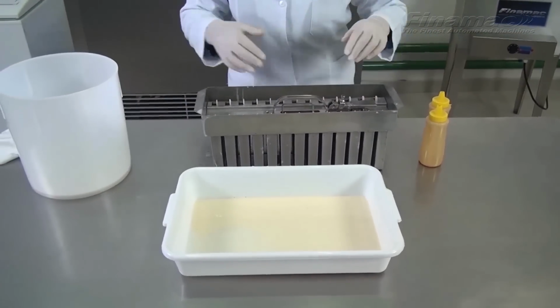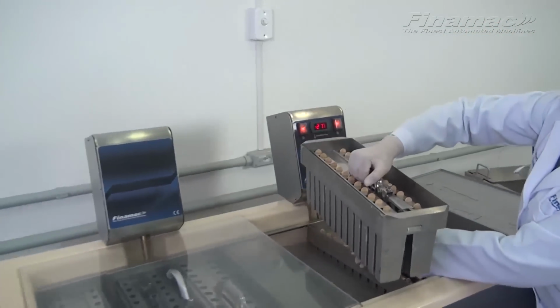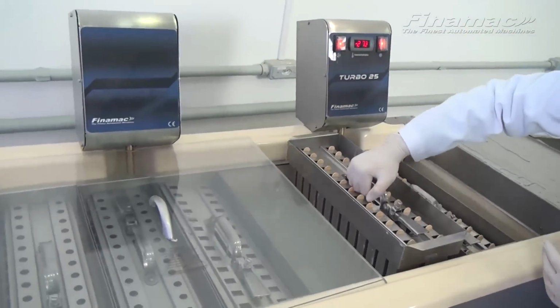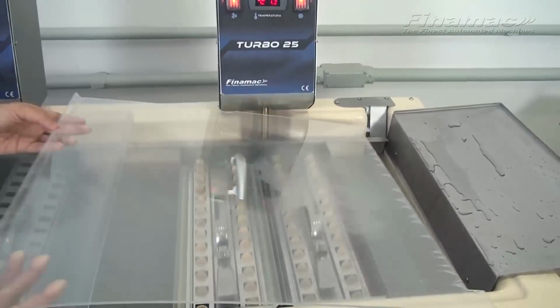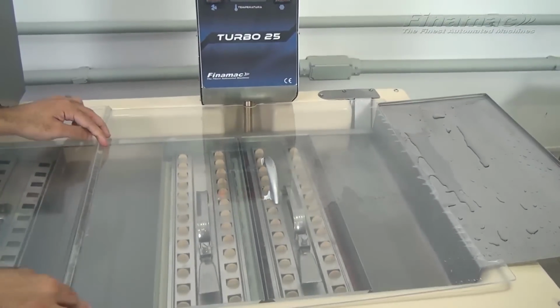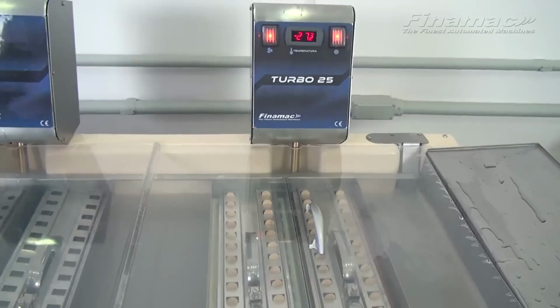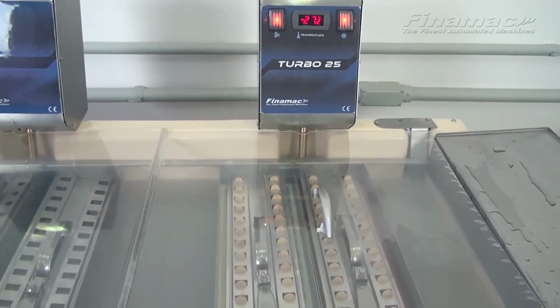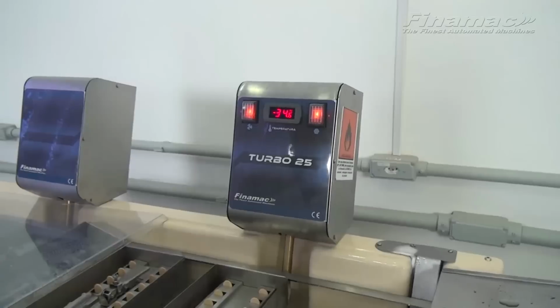Placing the sticks into the molds, back into the Turbo 25 to complete the freezing. Placing the lid back over the tank. We recommend using food-grade propylene glycol inside the tank for freezing the popsicles.